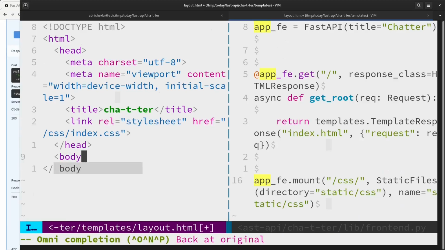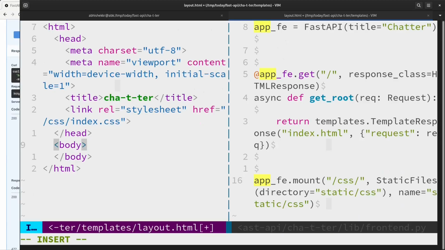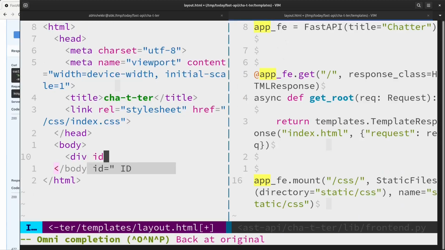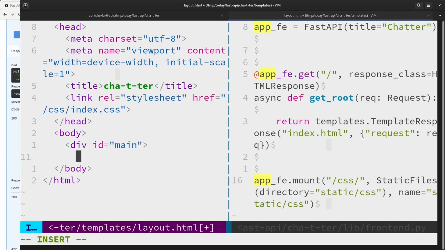So for that, what we'll do is within the body node we'll add a main div element where we'll want the blocks to be injected from index and other HTML files.